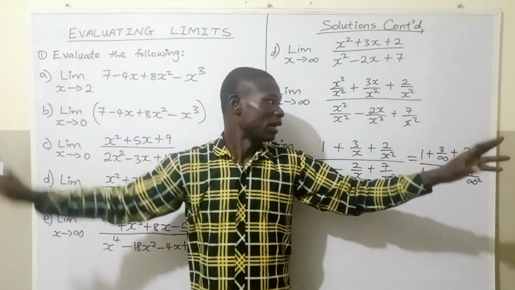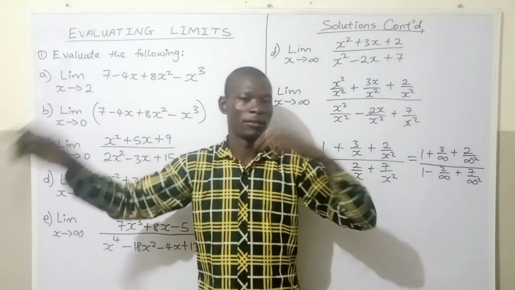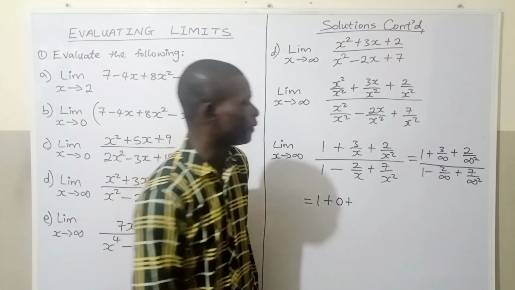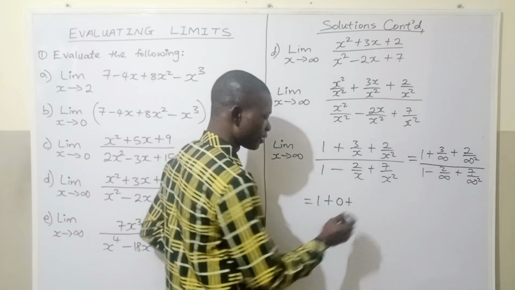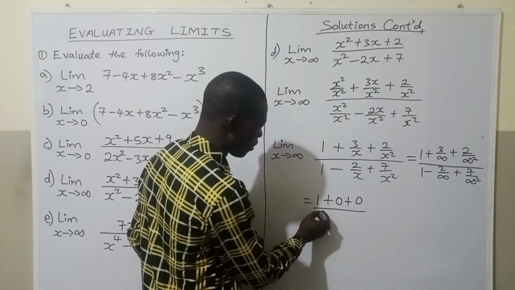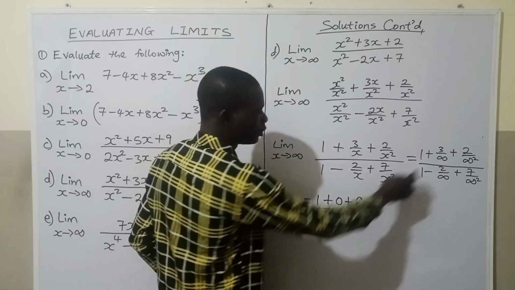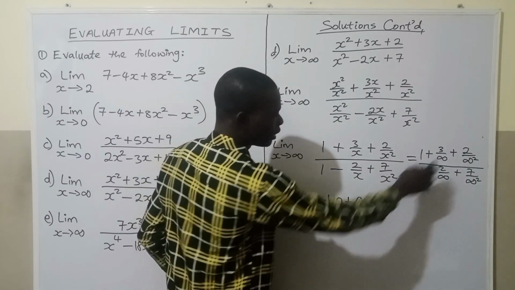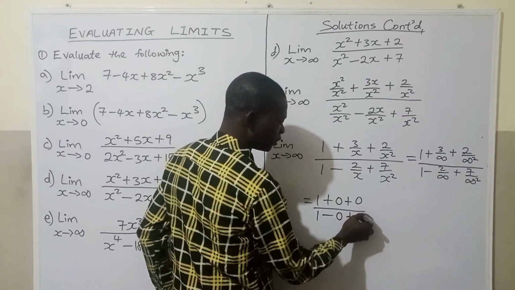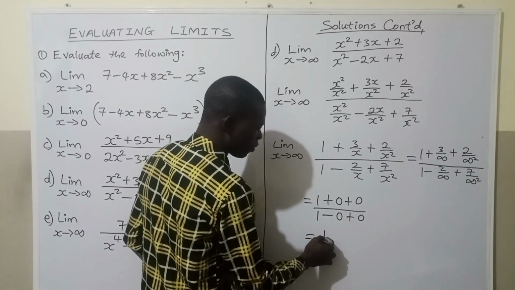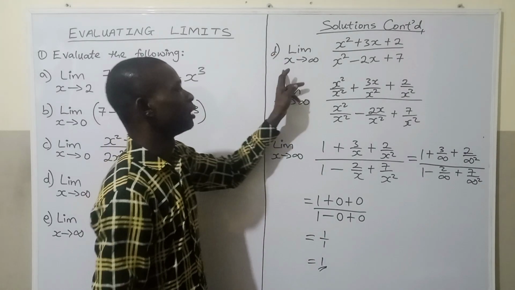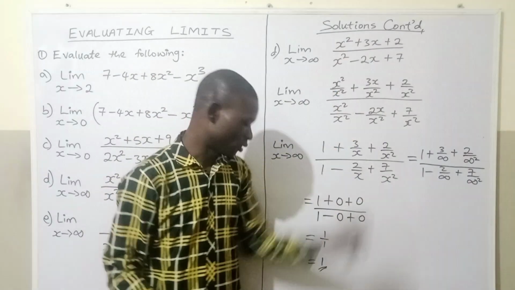The more it has gone beyond quantification, you are now multiplying it by itself again. So what happens? It still becomes infinity. So still 2 over infinity, that's going to be equal to what? 0. Alright, here we now have 1 in the denominator, then minus 2 over infinity is also 0, and plus 7 over infinity squared, like we had in this case, so that's also going to be what? 0. So eventually, what is our solution? 1 over 1, which of course is equal to what? 1. So when we take the limit of this function as x tends to infinity, the result is going to be equal to 1.